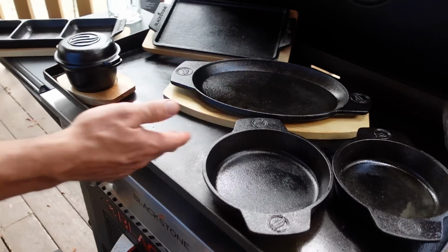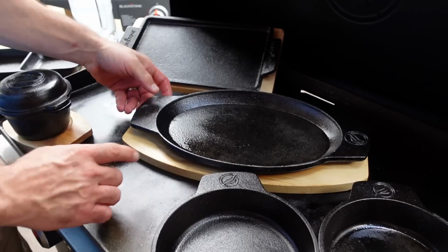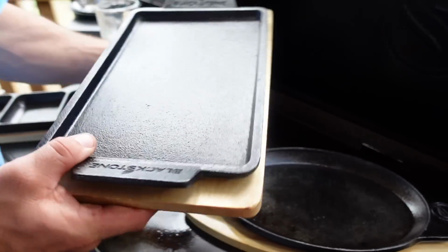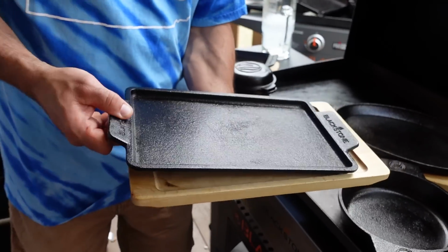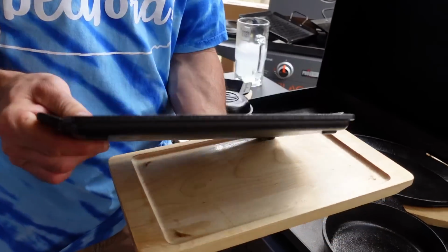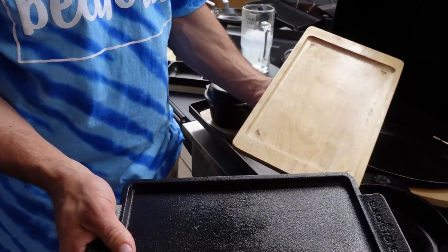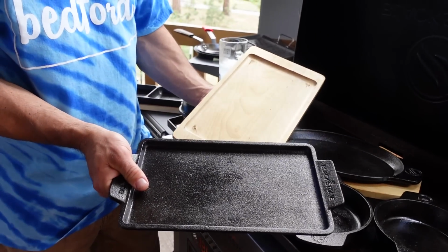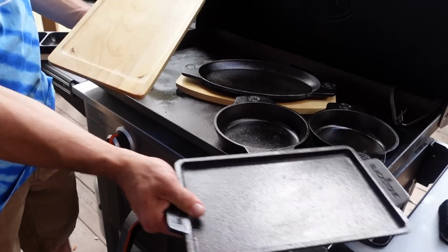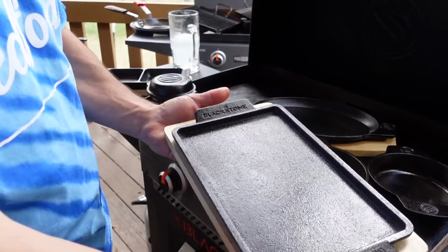My favorites, of course, are the platters. Blackstone oval and a rectangular platter. And they kind of modeled these after the Lodge platters, I think, which was my request. Again, these are all defunct or discontinued, I guess. Beautiful. You've seen me use these in a lot of videos over the years. Cast iron, of course. They match the griddle perfectly. They're great for showing off your food.